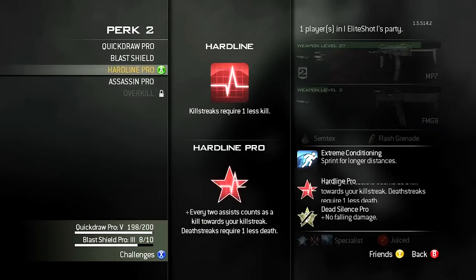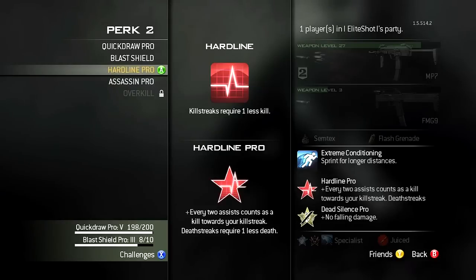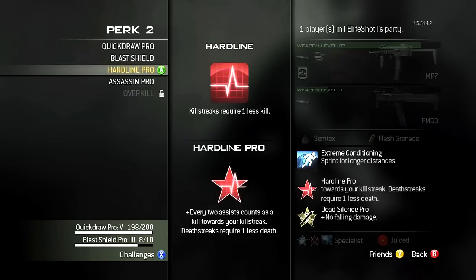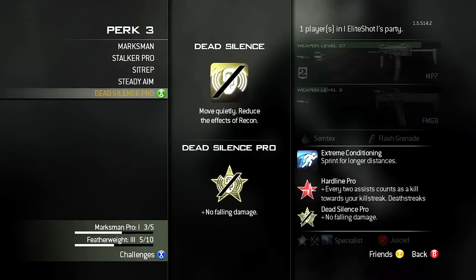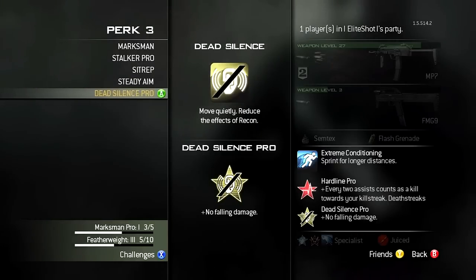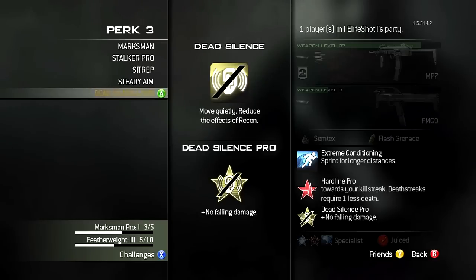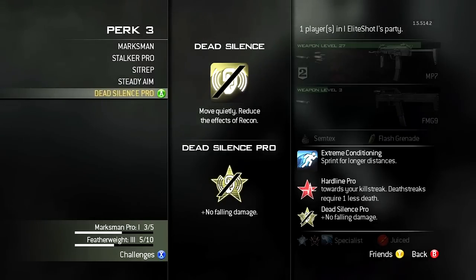For my second perk, I use Hardline. This makes me get my other perks for my specialist strike package even faster, and it only takes 1 kill to get my next perk, which is awesome. And for my third perk, I use Dead Silence because when I'm running really fast around the map, when I'm running everywhere, I don't want my footsteps to be heard, especially when I'm using Extreme Conditioning, and enemies won't detect me as much, so that helps out a lot.